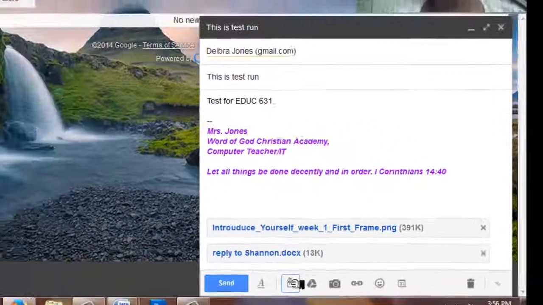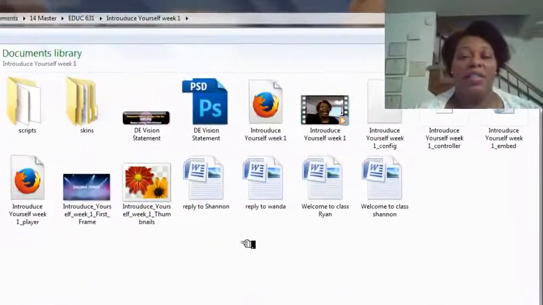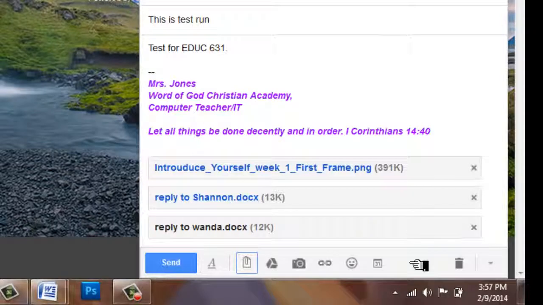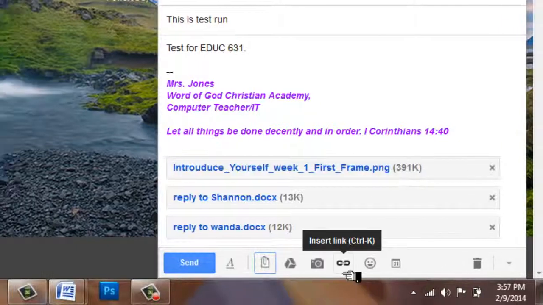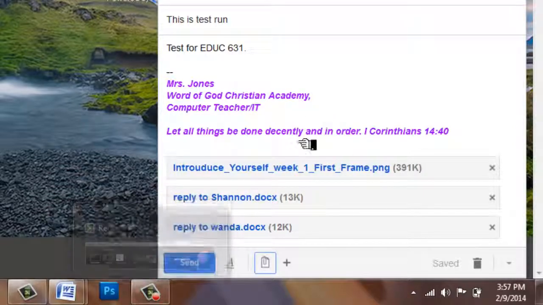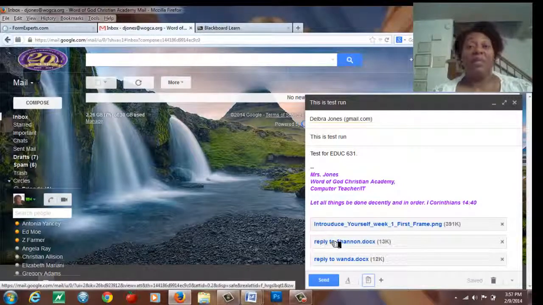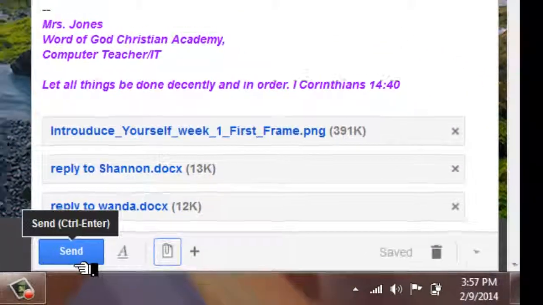Now if I wanted to send another one, you just attach it again. And I send a reply to Wanda and then open again. Just want to give you an example of how to do it. Okay, repetition is the best way of learning. So now you have 3 documents. But my main concern is how to compose an email, how to insert attachment files, and then you send your information. So now once you have all your information together and everything that you need within your email, then you just hit the word send.